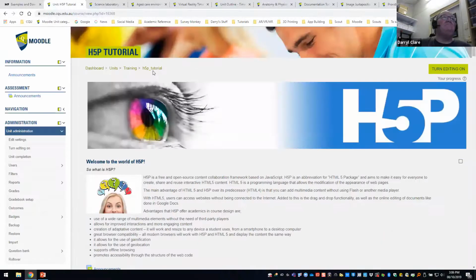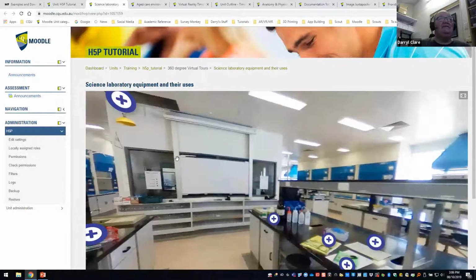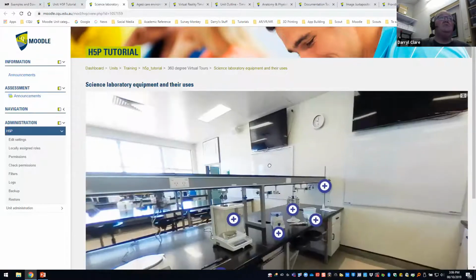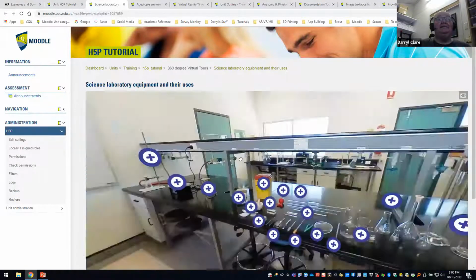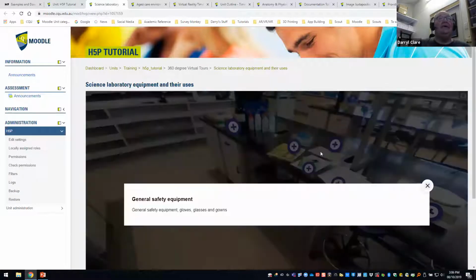One of the things that really appealed to me is, as some people know, I love working in the virtual reality area. And natively, we can actually set up things like this inside Moodle. Simply upload the 360 image, and it gives us the ability to put in all our hot spotting, things like that.